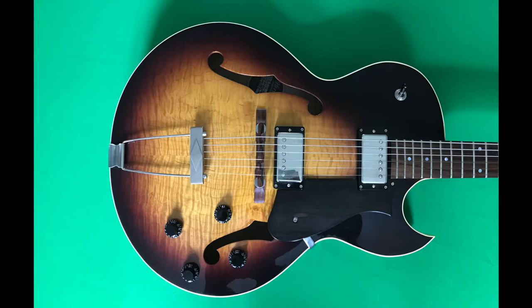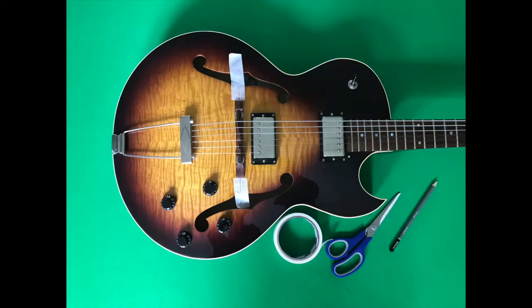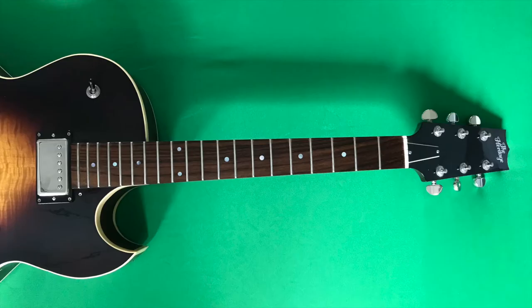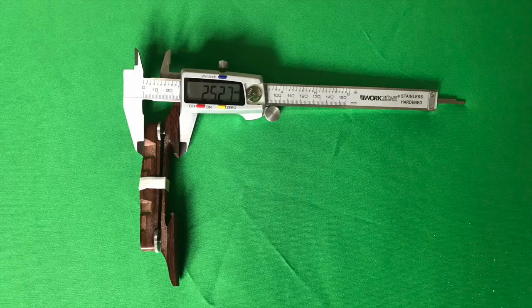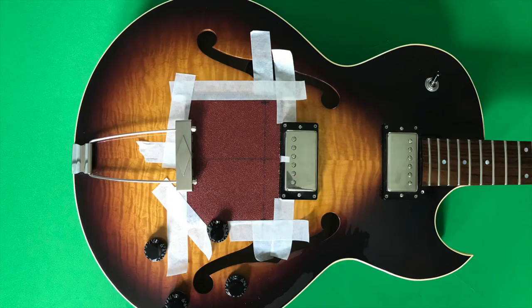So first of all, remove the scratch plate for more room. Find the center line down the middle of the original bridge. Take off the strings. Clean the fretboard if you want. I popped on some lemon oil. Take off the original bridge. Find the height of the two outer strings so you can set the new bridge. Find the center line running down the middle of the guitar, then pop on some sandpaper. That's 80 grit, it's felt backed so it doesn't scratch the guitar top.